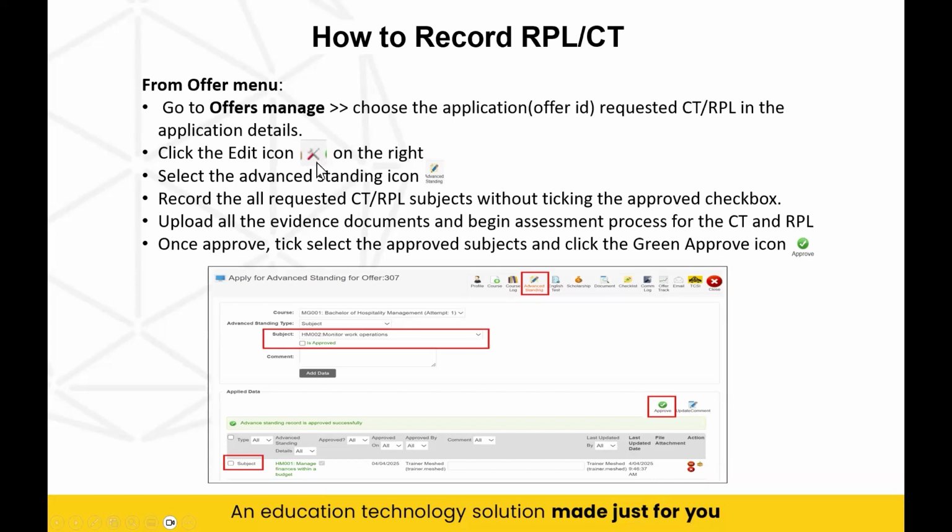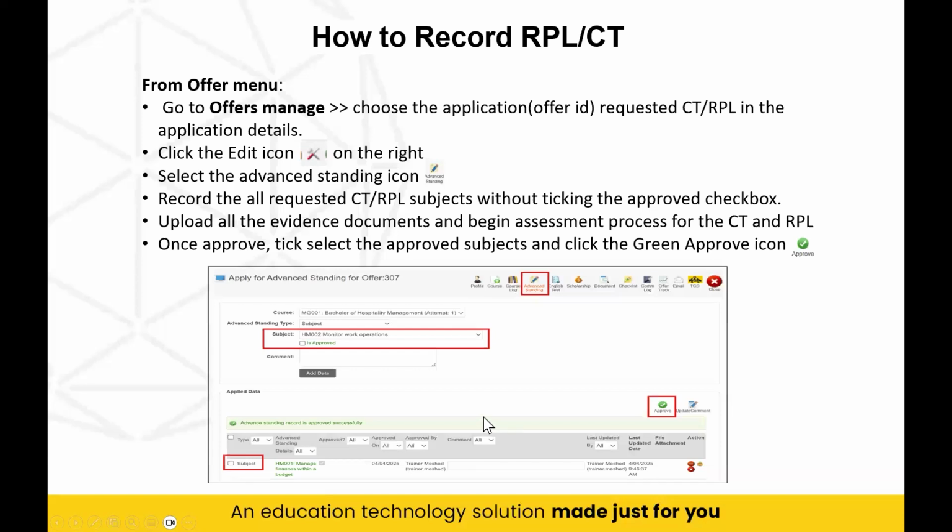Click on the tools icon. From the offer page, look for the edit icon on the right and click on it. Once it comes in, you will see this page. Over here, select the advanced standing icon to bring up this page.